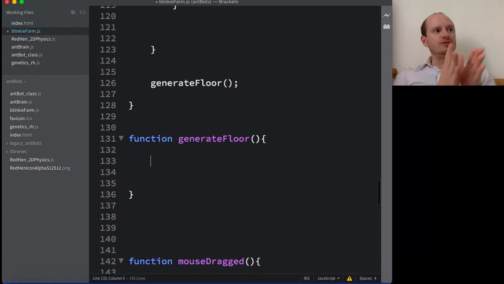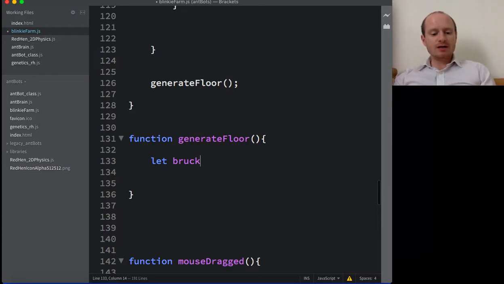We need to essentially create a load of boxes at the bottom, and let's do that first. We want to create a line of boxes, and then later on we're going to do the procedural Perlin-y stuff to make them look like some rolling hills. So first, let's just get some boxes across the floor. Let's say we'll call it a brick. We'll call it a bruck. So these boxes are going to be called brucks.